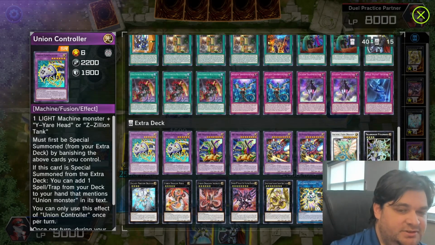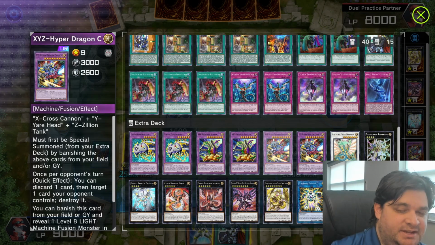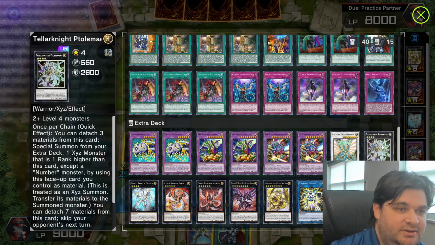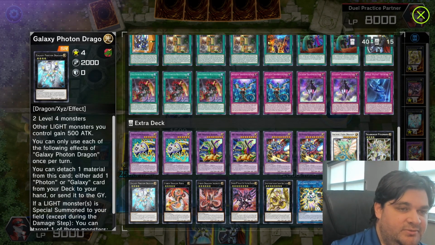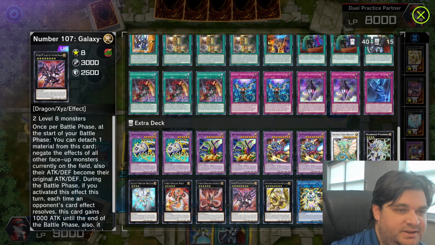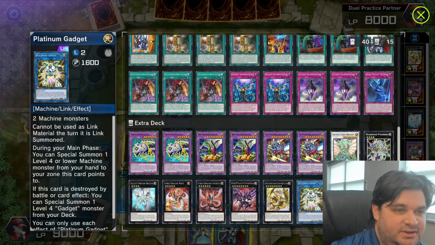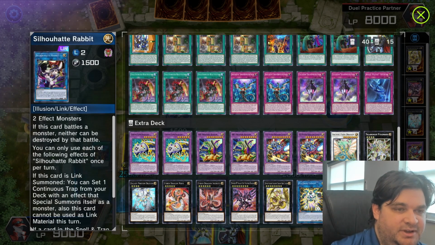For the extra deck, 2 Union Controllers, 2 ABC Dragon Busters, 2 XYZ Hyper Dragon Cannons, 1 AFD, 1 Tellarknight Telemus, 1 Galaxy Photon Dragon, 1 Cyber Dragon Nova, 1 Cyber Dragon Infinity, 1 Number 107 Galaxy Eyes Tachyon Dragon, 1 Divine Golden Shadow Dragon Drag Luxion, 1 Phantom Gadget, and 1 Silhouette Rabbit.